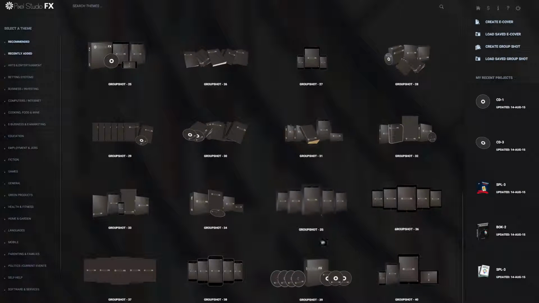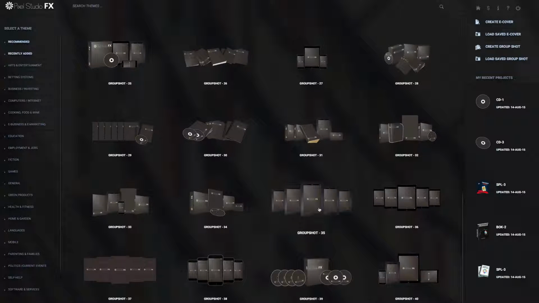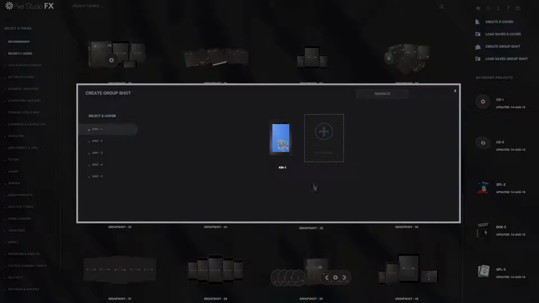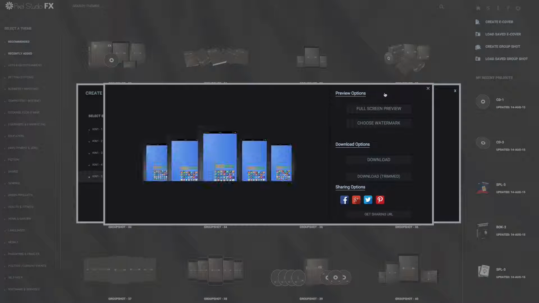And for our purposes here, we'll actually choose this one here, which is a bunch of Kindles. And you can see here, all you have to do is you choose each one of the pieces that are in the group, and then you choose an image to use in it. In this case, we're just going to use the same one over and over again. In the case of the CDs and the books, you could choose different books if you wanted. There might be many options in here. And then when you're done, you hit generate, and it creates a nice box shot for you.